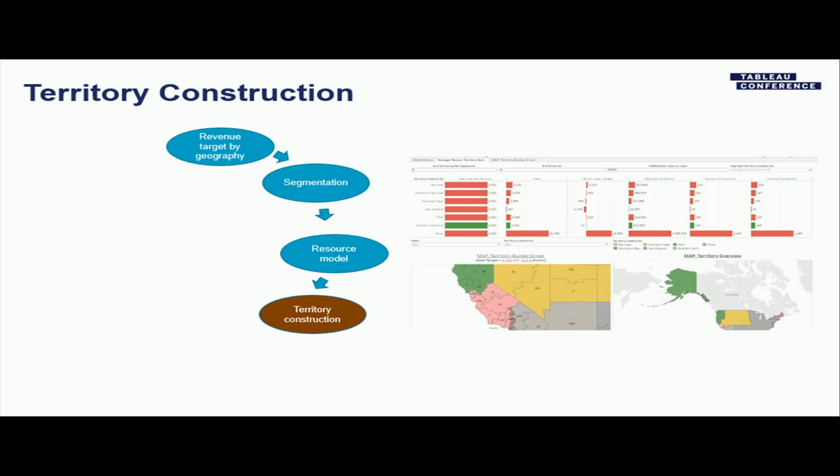We'll get into this today, but territory construction: how do you actually get these territories? What do the territories look like? What is the balancing metric that says it's fair or not? The goal here from our team, we have a sales planning team that does a lot of the headcount and the rostering, as we call it. But we work very closely on how we actually create these territories that are equitable and fair for the salespeople to get into and sell to.